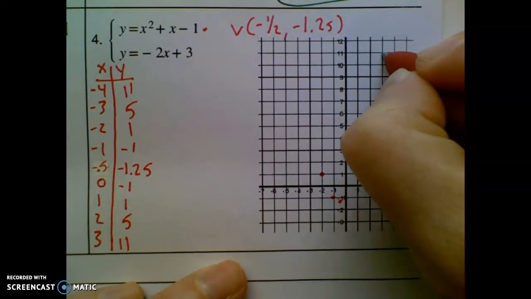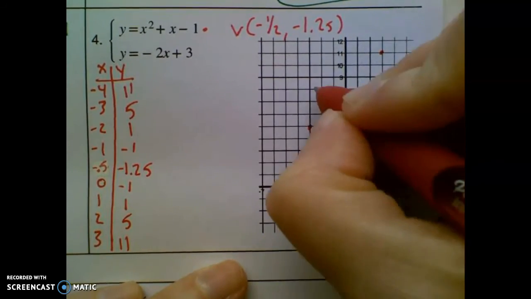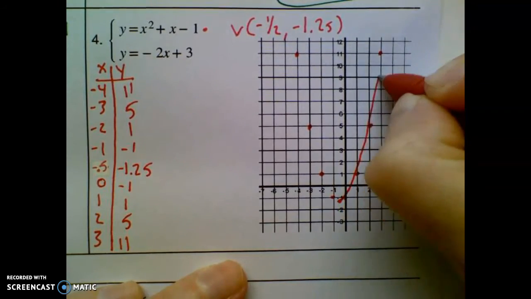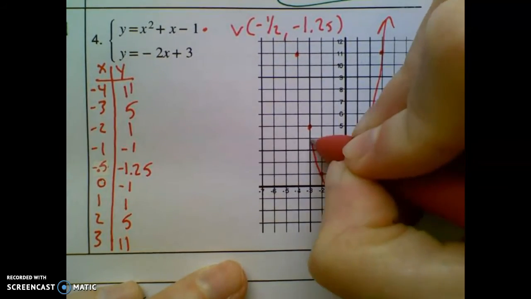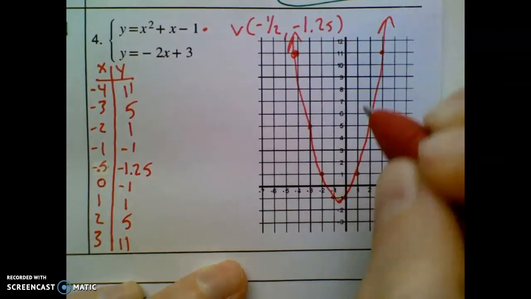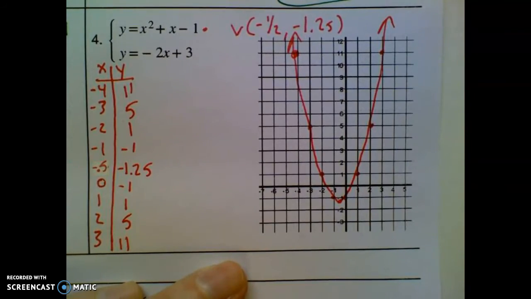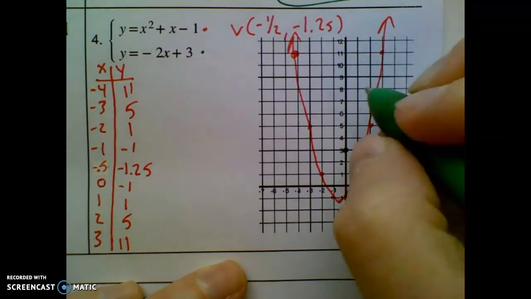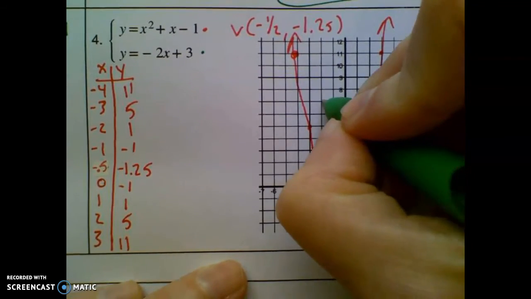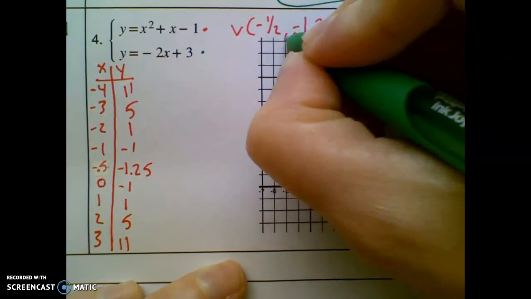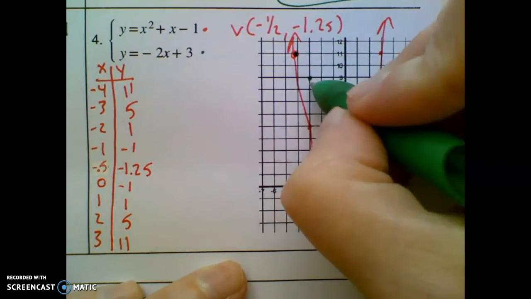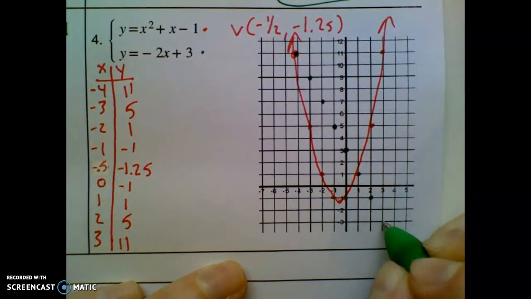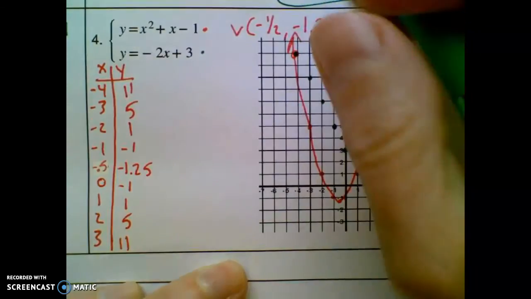5 and 11. Okay, do my best to make a smooth parabolic curve. But really, in the end, you just want to make sure your dots are pretty good because that's where those intersections will likely be. All right, and then the last one is linear, so crossing at +3, and then he's got a -2 slope, so just count up 2 over 1, up 2 over 1. And this is why the 1, 3, 5 pattern didn't work, because it does cross off the 1, 3, 5 pattern. Okay, so I have my linear.